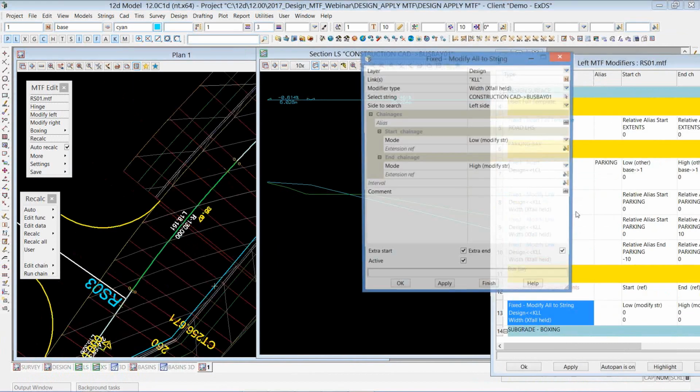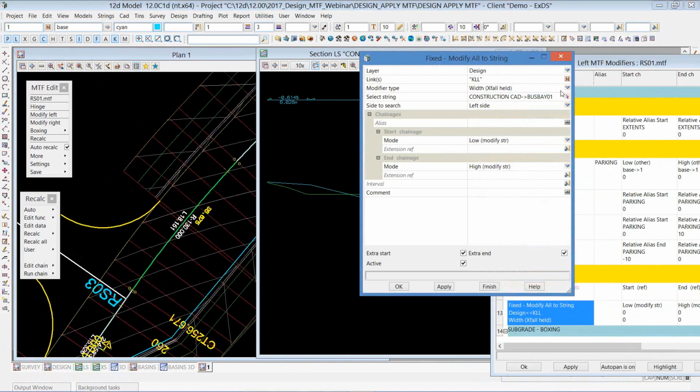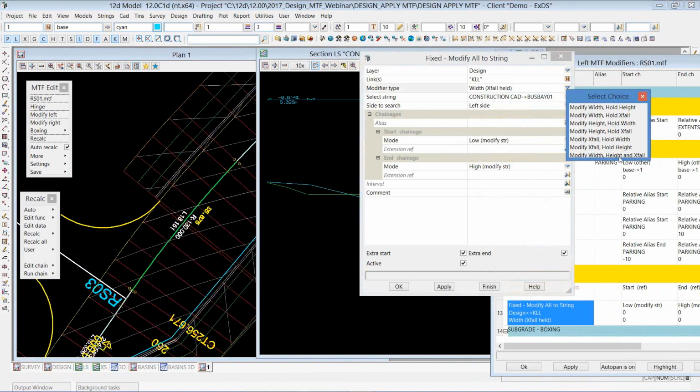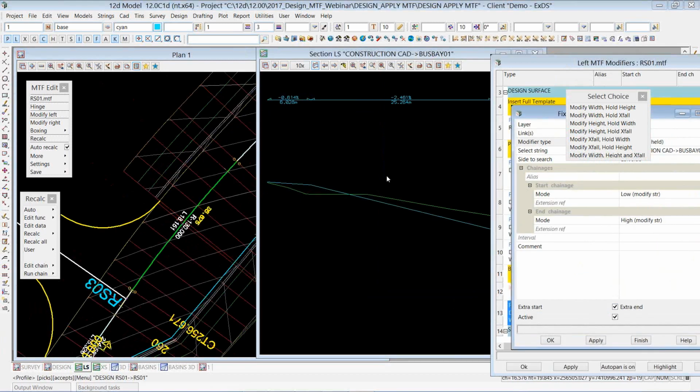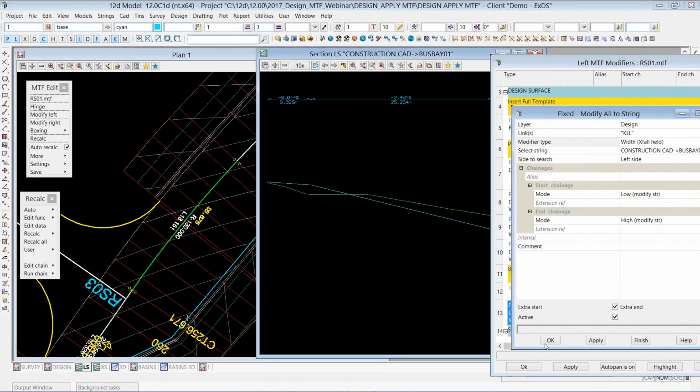You could then say to get the lip of the curve to modify out to it, but not just hold the width. You could also get it to take the height of that string that you've independently graded. And that way, it's often the way that it's done, because then you want to give that string in a long section to the surveyor so they can actually set that string out independently to what's happening at the center line. The other method is in there. You can do it if you wish. I'll just pop into it.